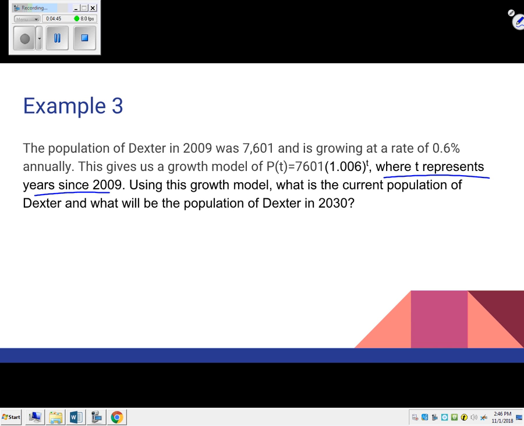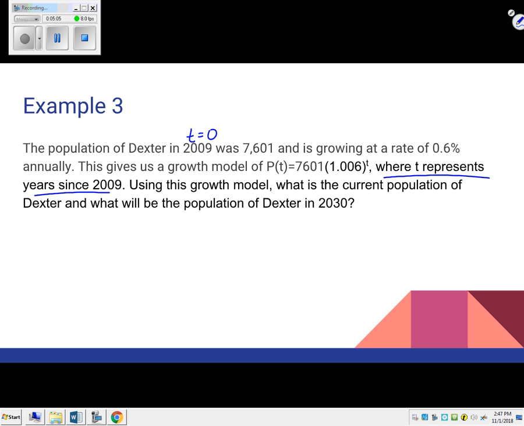So the fact that I'm using t equals 0 does not mean I'm going back 2009 years before 2009. I'm going to look at the years that I have in these equations, and whatever my smallest one is, I'll let that equal 0 and represent t equals 0. That will help keep these numbers calm down a lot.